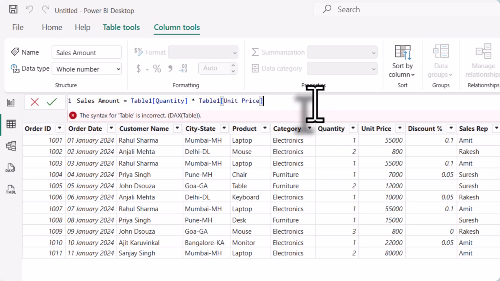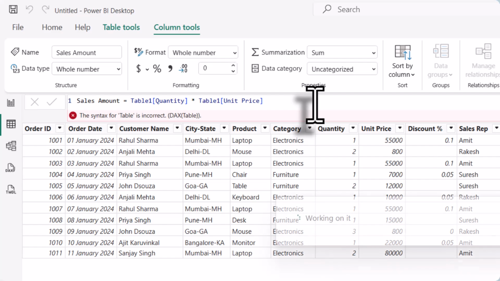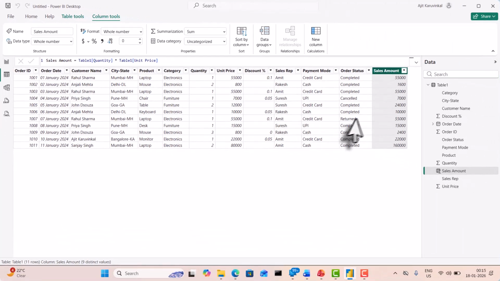And once we have the formula correct, you need to just hit enter. So now you will find that Power BI has calculated the sales amount by multiplying quantity with unit price.